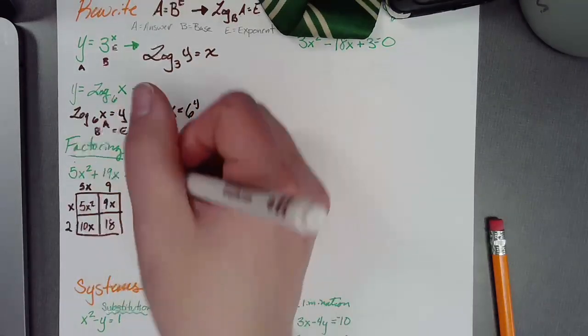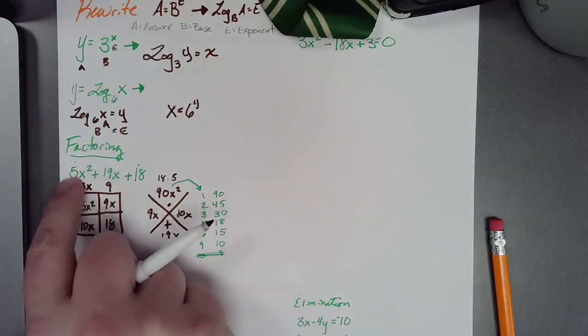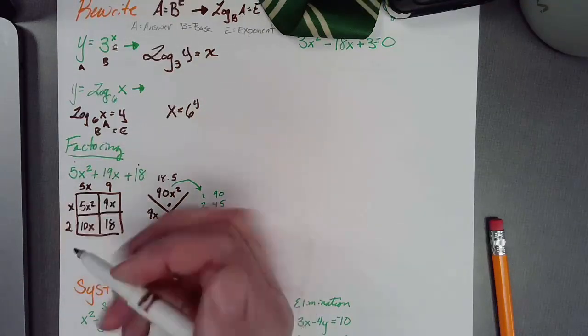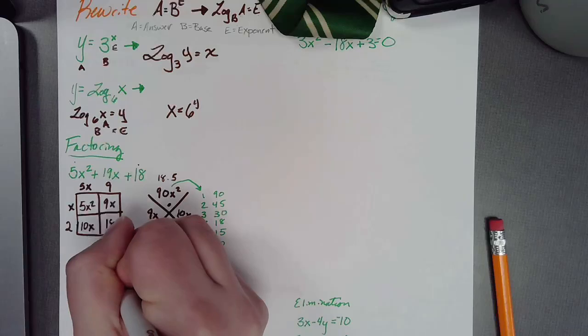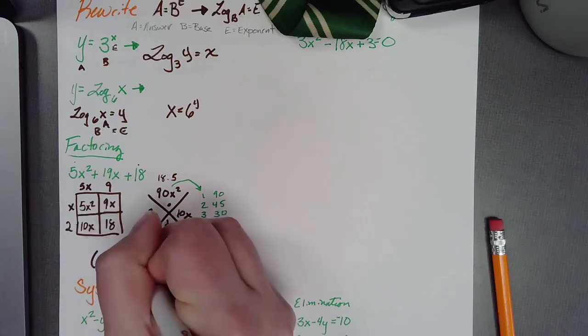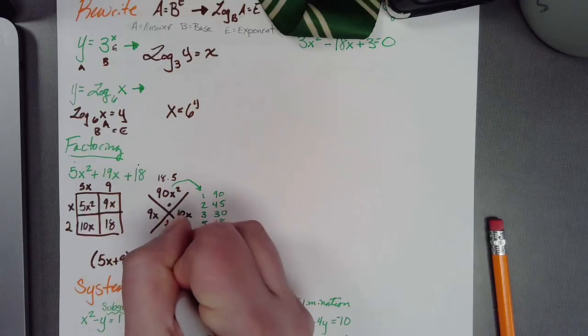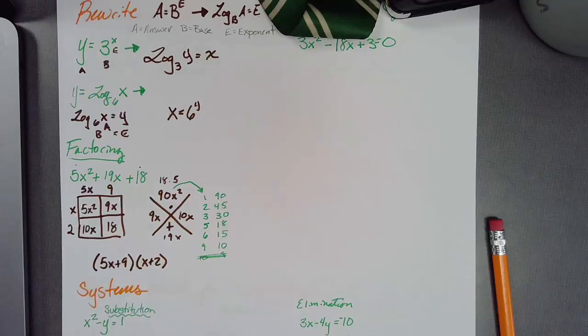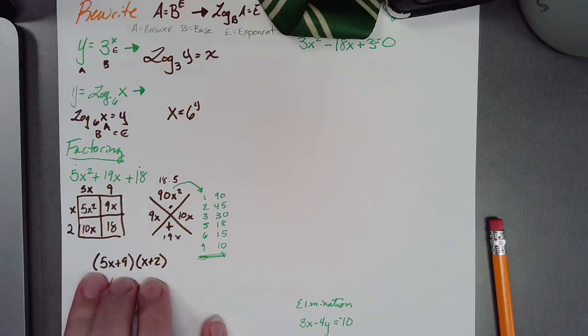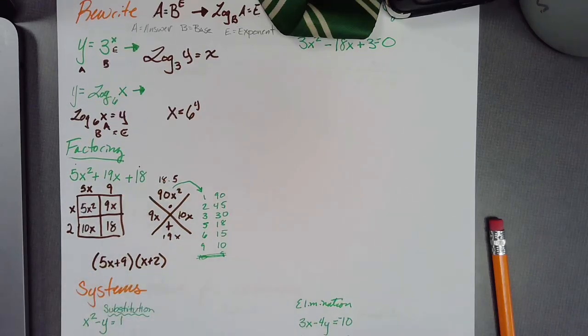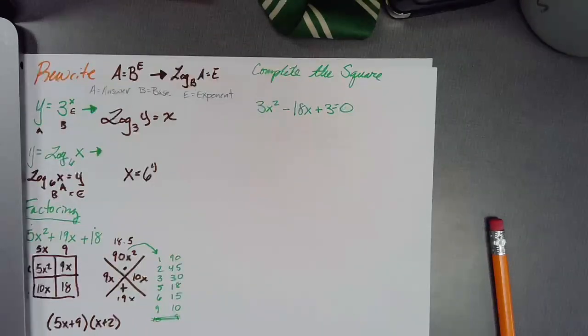And it does. So I can rewrite our green expression here, 5x squared plus 19x plus 18, as 5x plus 9 times x plus 2. Again, since we said we're just rewriting, we're not actually solving, that's all I was looking for in this case. Could you have gone through and solved and figured out what x would have to be? Sure, but that's not what the problem here is necessarily asking. Moving on to completing the square.